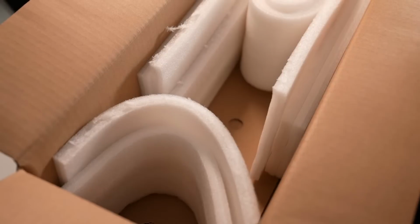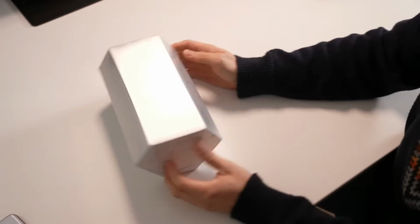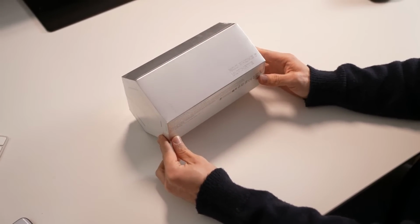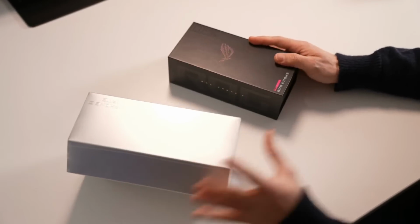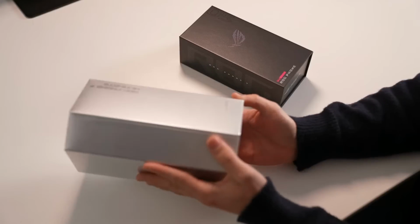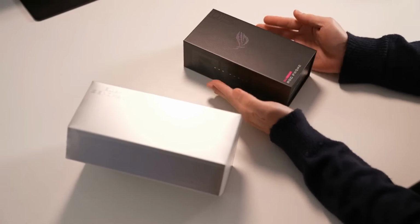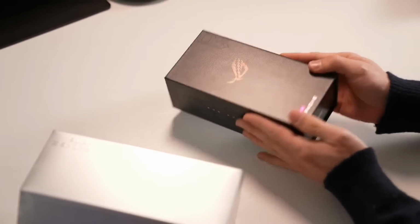But I can see over here we have the ROG Phone 5 Ultimate Edition. There's a little bit of a glare. Now, I was a little bit surprised when my ROG Phone 5 arrived, because it came in this box, and this arrived before this guy did. And I haven't published my review because I wanted to unbox this with you together. But the ROG Phone 5 is more affordable now, and it comes in the standard phone box.